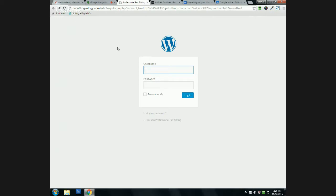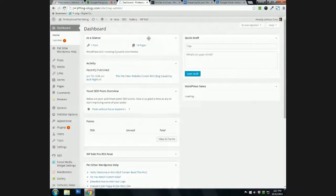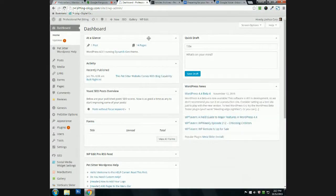All right, so you're going to log in with your username and your password at yourname.com/WP-admin. You click login, and this is where you enter, and you're going to hear this a lot, your WordPress admin dashboard, your dashboard. Again, this is typical and universal to all WordPress installations, with a few additions that might be custom to the plugins we have here. But this is generally speaking what it'll look like.